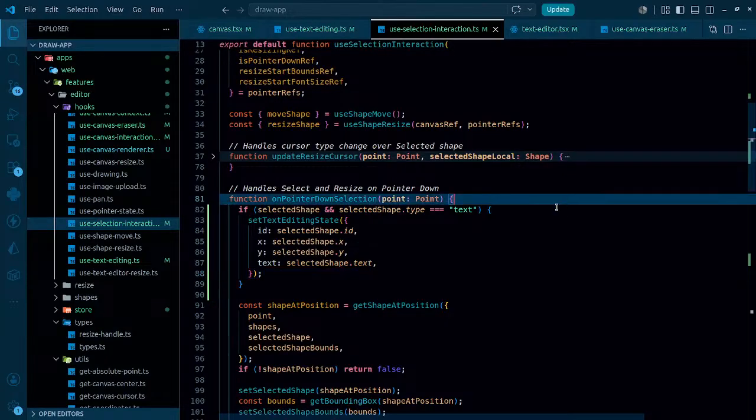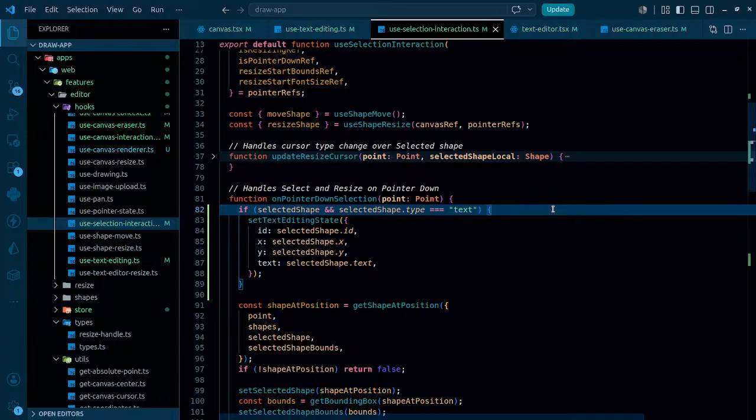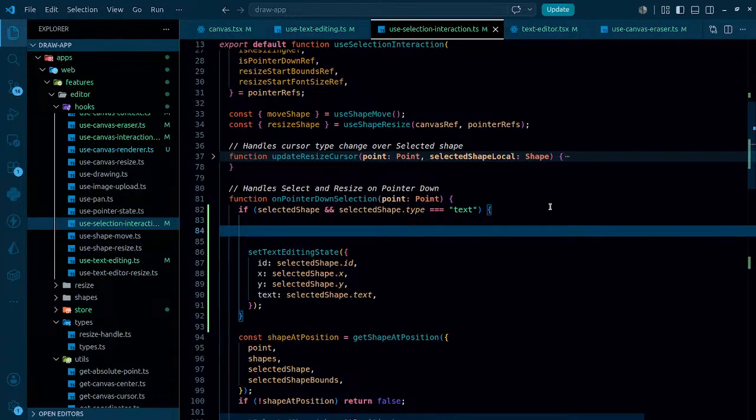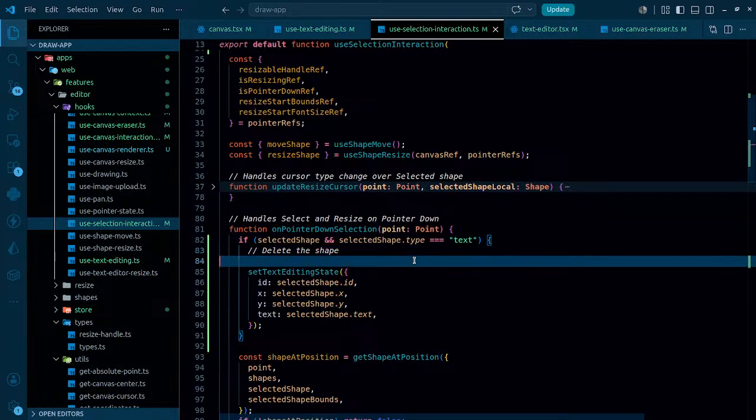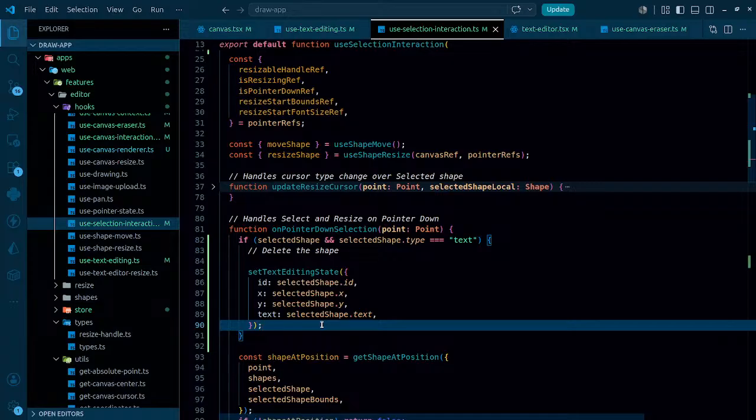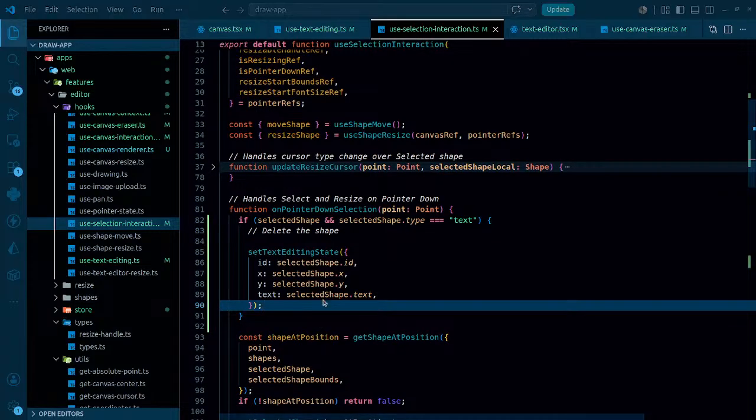But another thing is that we have to delete the shape. And when it comes to deleting the shape, I need to use something called use shape, and that will be responsible for adding and deleting. That is right. So let's create, okay, I'll do that, but before that let's see whether it works or not.